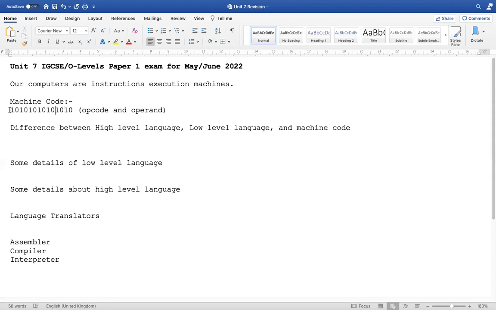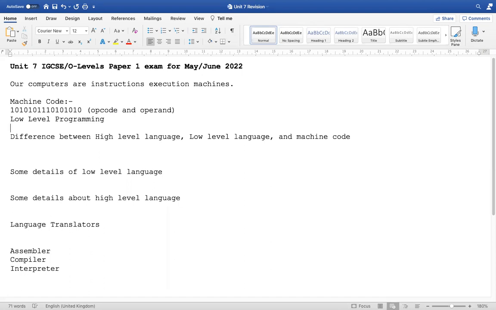Now, as you can see here, these ones and zeros, these instructions, are not easy for us to understand. They are very easy for the computer to understand, but not for us. They are difficult for us to write, difficult for us to read and understand, and more importantly, very difficult for us to debug in the event of some sort of error. So we had to think of some way to make improvements and make the effort of coding easier.